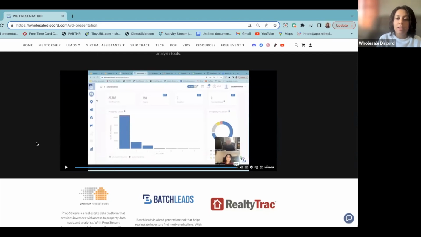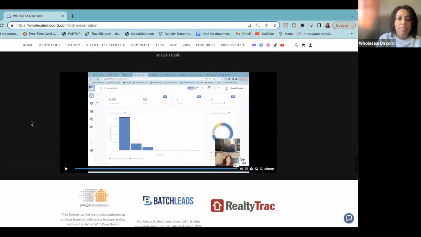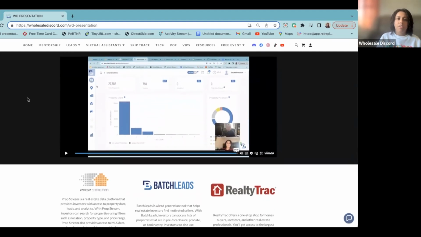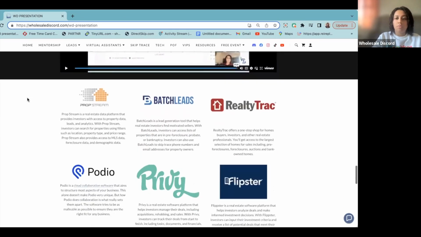With Privy and with the other one, the Flipster software, they kind of do the exact same thing, same process. They all have the same filters. They all have the same breakdown. And then their cost for skip tracing is also like above 12 cents, above 10 cents. I don't think Flipster offers skip tracing, I guess now it does. It used to not, but yeah, just wanted to share that video and break it down for you guys. But let me actually go into a little bit more depth with the actual software.